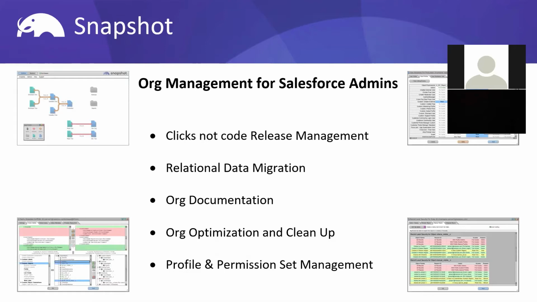Snapshot is a holistic org management tool for Salesforce. And what we mean by that is we're not simply a release management tool. We do a lot of things on the front end before release, like the user connection cleanup, that really helps you address the entire life cycle of your orgs.